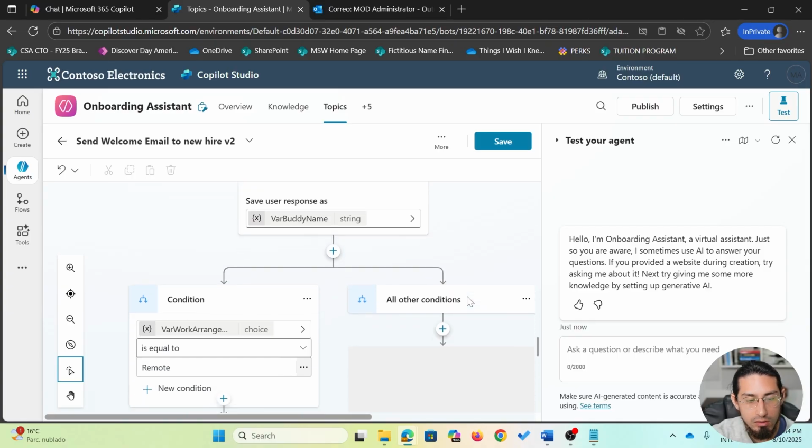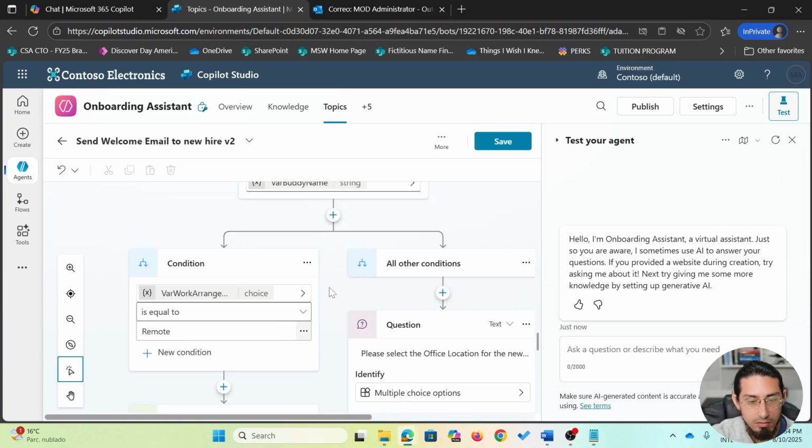And then I have added a condition. Something interesting that I have created here is that I can create different type of prompts. In this case, I have created two prompts. One prompt is going to create a draft welcome email for a remote employee, and the other will generate a draft welcome email for an on-site or hybrid employee. This is important because for an on-site or hybrid employee, I need to provide additional information in the welcome email, for example, the office location. So this will change. So the prompt is very similar, however, there are some minor variations.